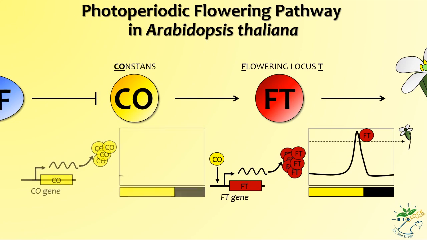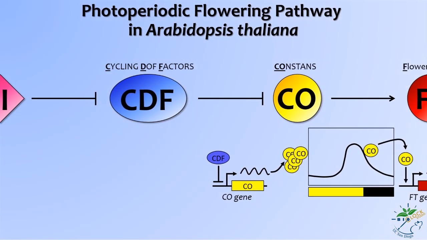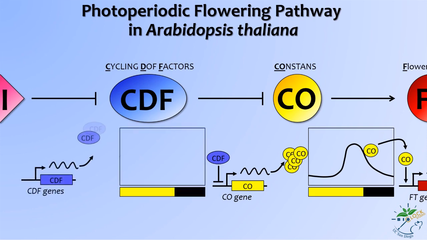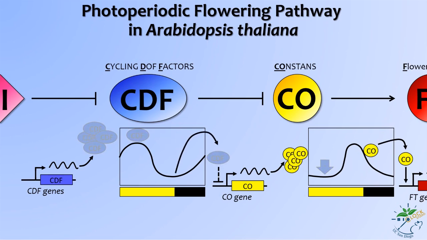Induction of the FT gene is mainly governed by the CONSTANS protein, or CO. Because it is a positive regulator, when CO proteins accumulate, the expression of FT is triggered. In turn, the expression of CO is regulated by a family of proteins called CDFs — Cycling DoF Factors — which are negative regulators of CO expression. CDF protein abundance cycles because their expression is regulated by the circadian clock. In the morning, high CDF concentrations repress CO expression, resulting in low CO protein levels. However, by the end of the afternoon, the pool of CDF proteins gets degraded, which alleviates the repression of CO expression and results in high CO protein levels by the end of the day.